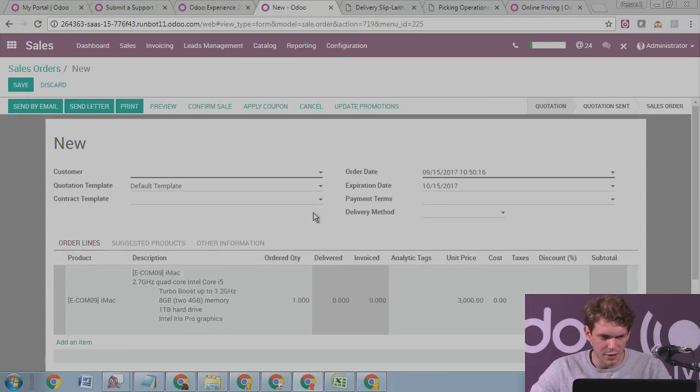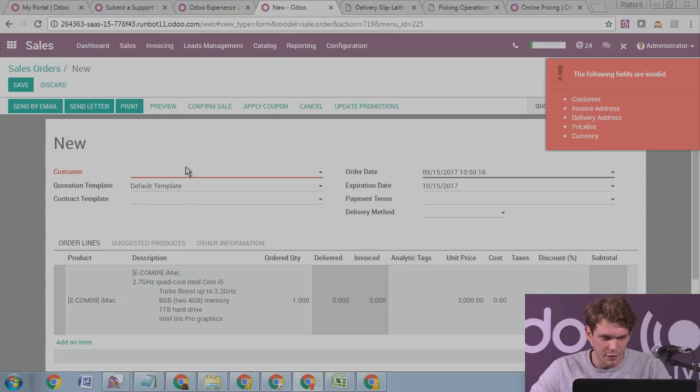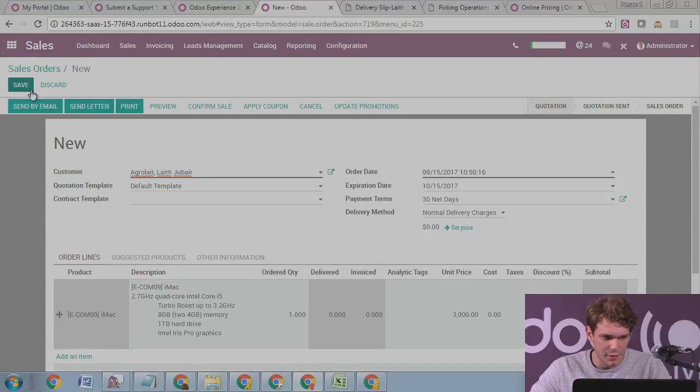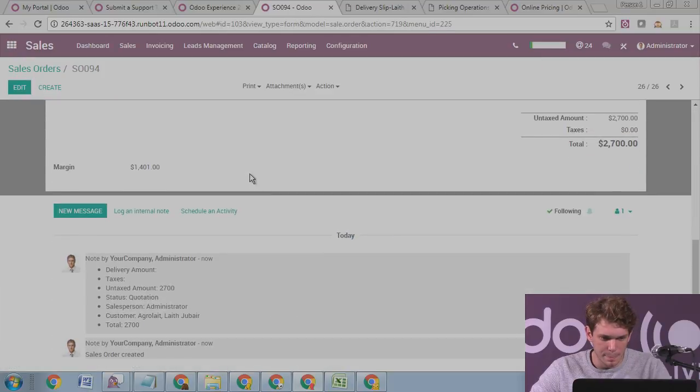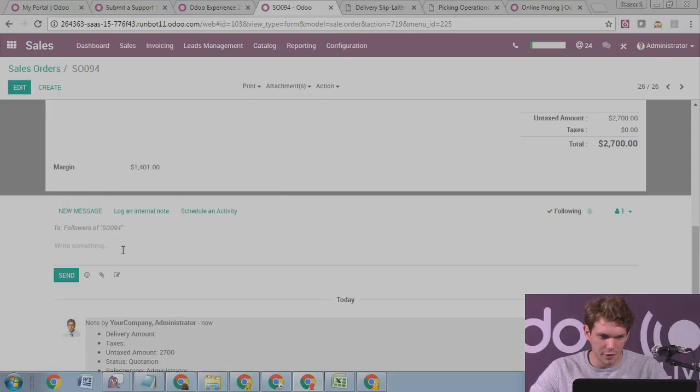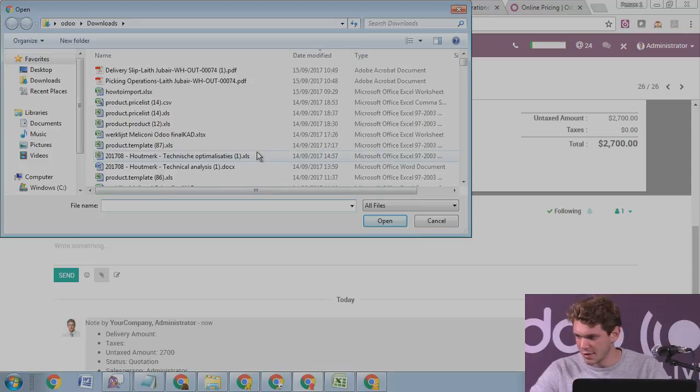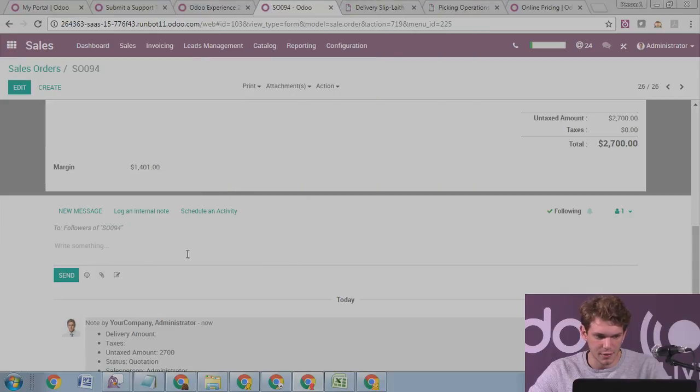is in the chatter of any document, here you can create a new message, which is basically sending an email to all followers on the right side, which is usually the client. It could be other people. You can add a new message, and you simply add attachments, and the images will arrive at your recipient. Okay.